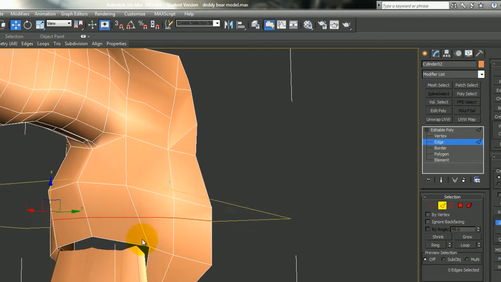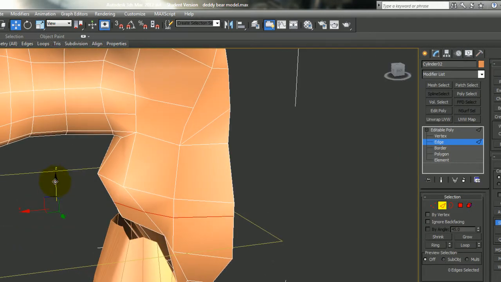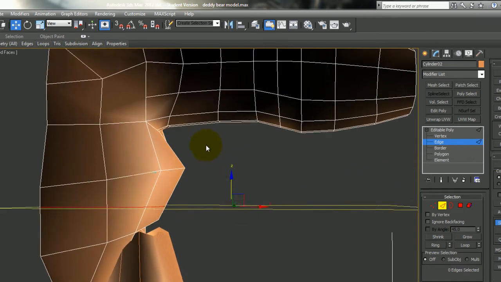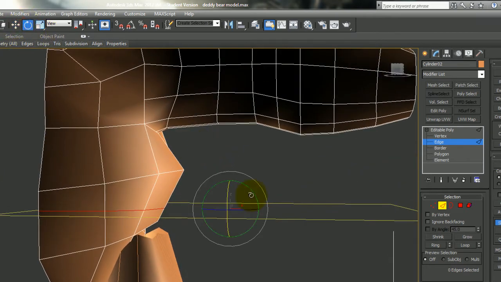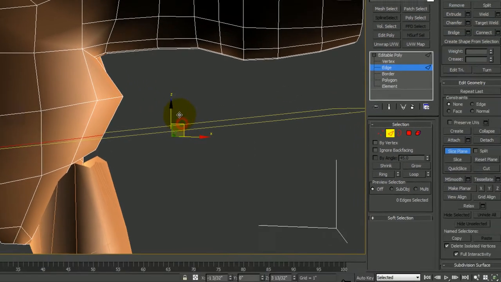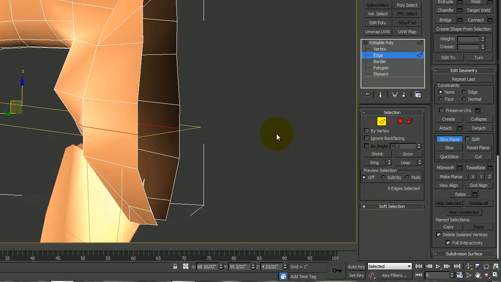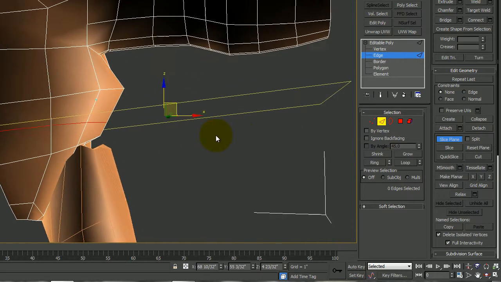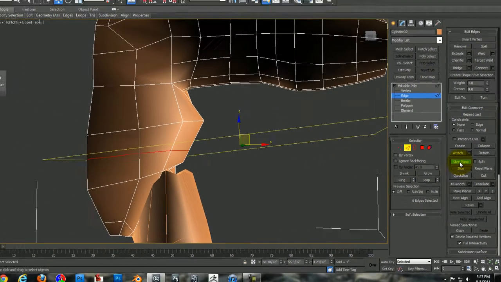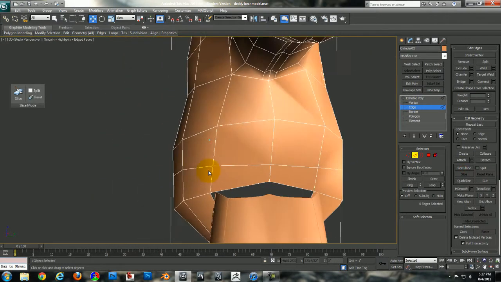Since we kind of moved all this stuff down, we want another line right here. We don't quite want everything so messed up as I had it. A little bit of angle if you want. And then when you have all this, so you see that clear line where you want it, you go over here and hit slice, and then hit slice plane again, and you have your line.